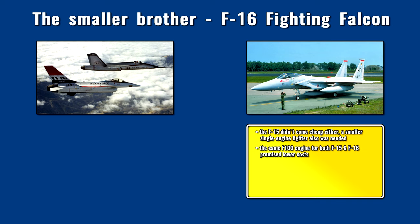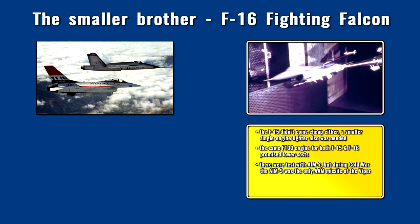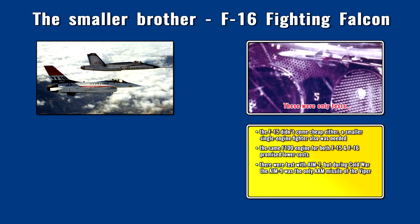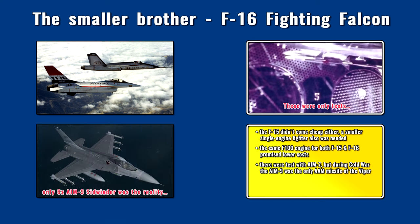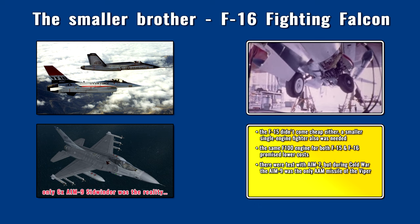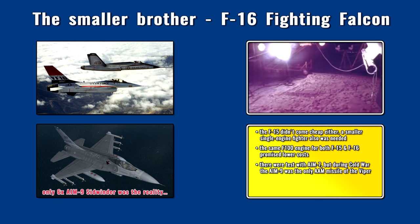Regardless, the F-16 was designed as the ultimate dogfighter, though it was still required to have a strike capability — but as usual only good weather capability was specified. It was a setback that the Viper lacked beyond-visual-range capability, at least initially. Experiments were carried out — there was a test launch with a Sparrow missile and hardpoints could have been added — but this idea was probably cancelled for financial reasons. Until the early 80s, only the short-range AIM-9 Sidewinder missile and gun comprised the air-to-air inventory of the F-16s.